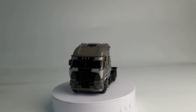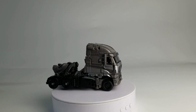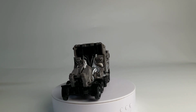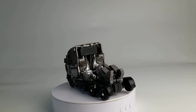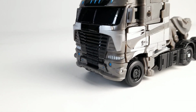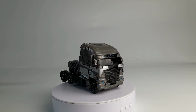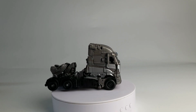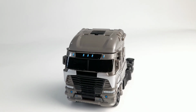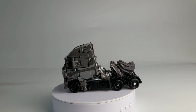Because this is an official licensed product from Freightliner, the head of the truck looks very accurate and pretty good. However, I just feel like the transformation design on this figure is only partially complete. They did quite a decent job hiding the head of the truck when it's transformed to robot mode. However, when it's transformed into truck mode, the feet of Galvatron are just left behind the truck. I'm not really sure why they think this type of design is okay. To me, it looks very ugly and like an incomplete product. It would be great if they could find a way to add an additional step to transform and hide the feet.